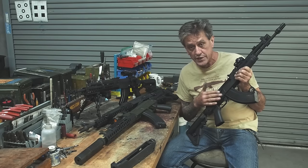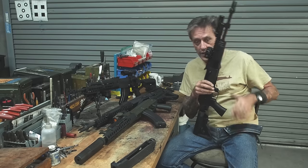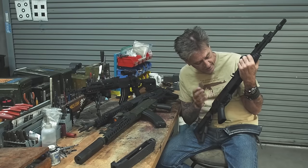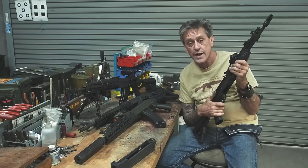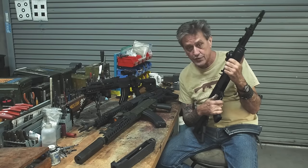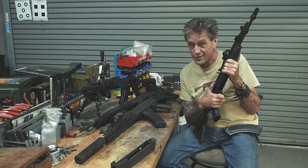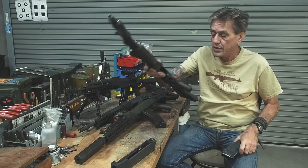This is our test dummy today. We just converted this yesterday. We built it up, test fired it, made sure it worked, and then converted it to full auto. We're going to take it out to the range today and dump about 600-700 rounds through it to see how it reacts. Besides having fun, it tells us that if we can't break it that way, you can't break it either, and it's going to be a good gun, reliable for you for a long time.